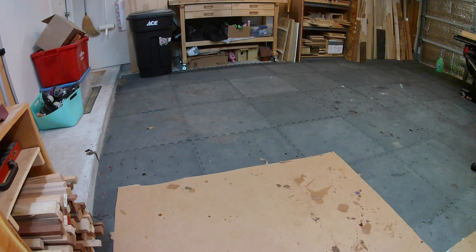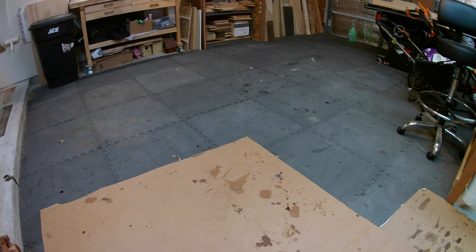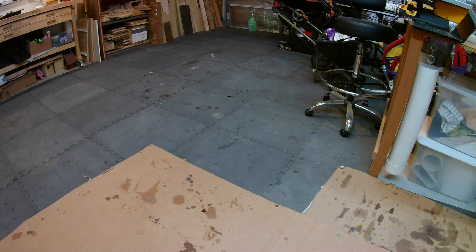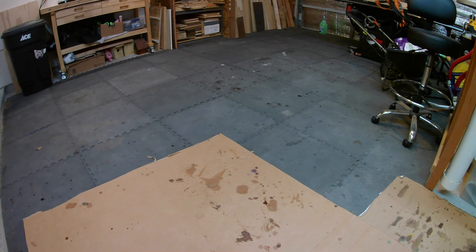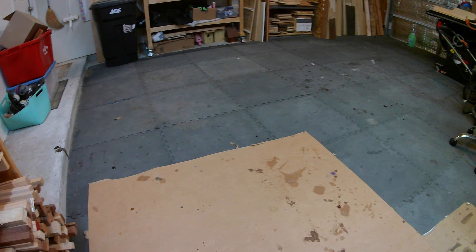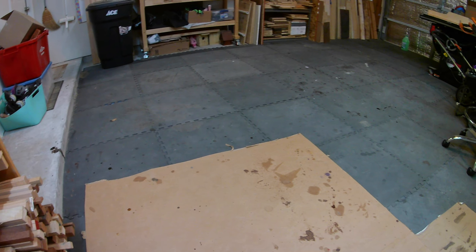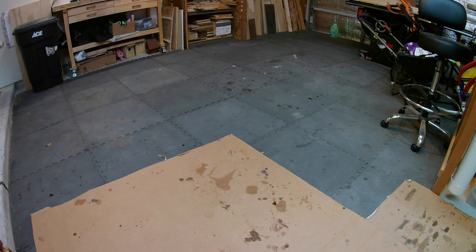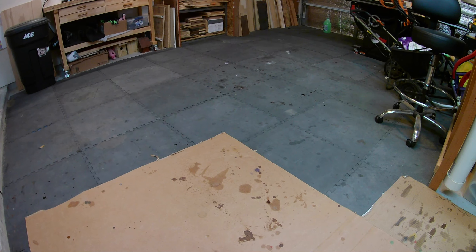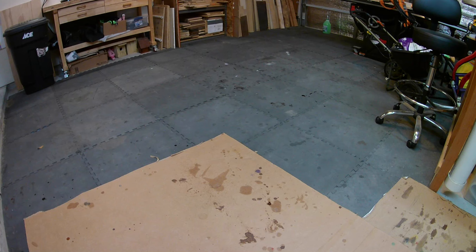One of the things I haven't shown you yet is the floor. I've got foam flooring over the entire shop. A neighbor was getting ready to move and had those multicolored foam tiles you'd find at a kid's playground — he was going to throw them away because they were faded. I just flipped them over and now I've got an entire floor of foam. I've dropped tools and projects more times than I can count, and it's saved honestly more projects than I care to think about.